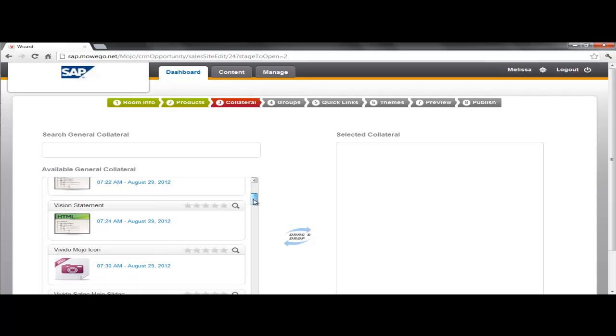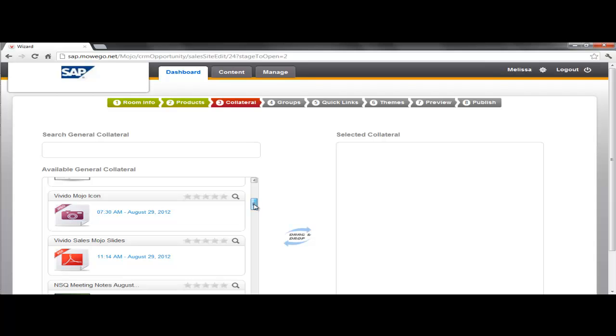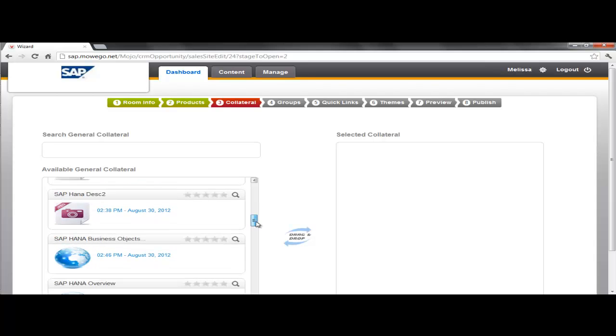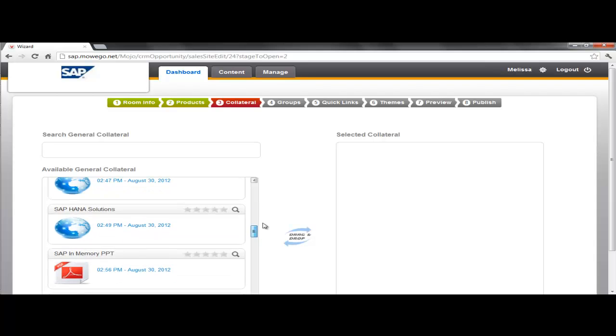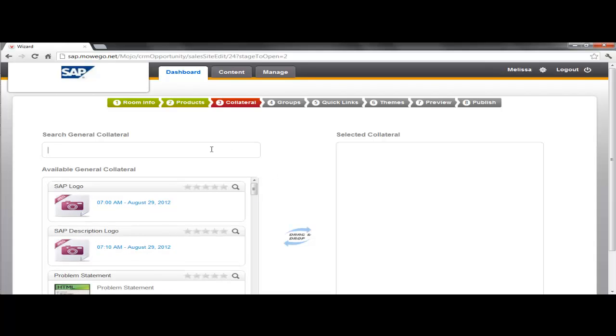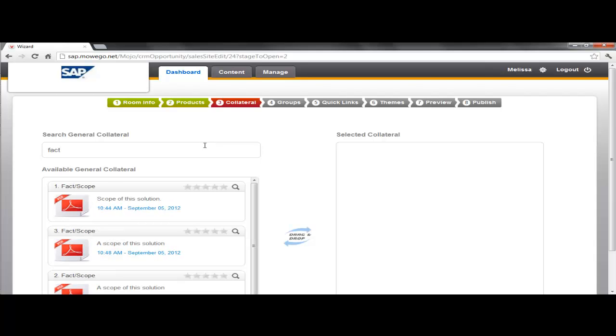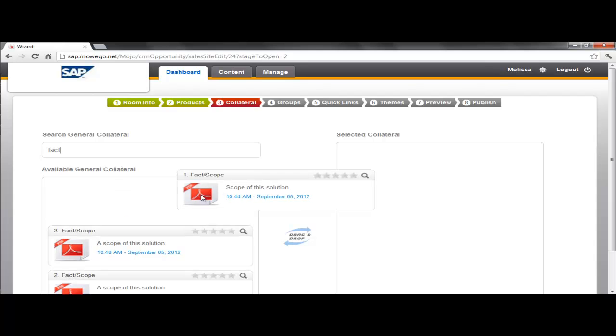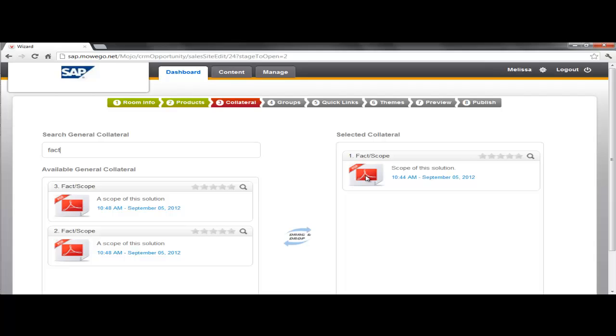So what I'm looking for here is the fact scope document. So instead of having to scroll down, I can simply go into the search tool and type in a partial description. So in this case, I just type in fact, and the fact scope document appears. And I would simply drag and drop from the left column to the right.